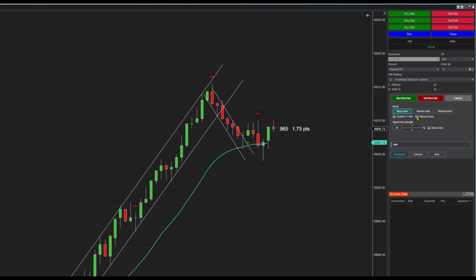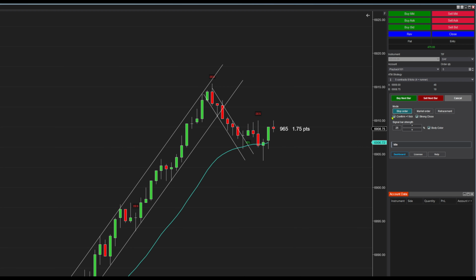And then this, let's go back up here, market order. Well, this is a special case. We'll come back to this later, but retracement order, if you want this, instead of buying one tick above the signal bar, you want to get a little retracement or a big retracement if the market's really volatile. Okay.